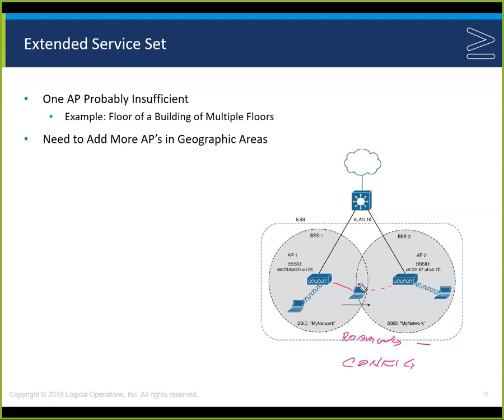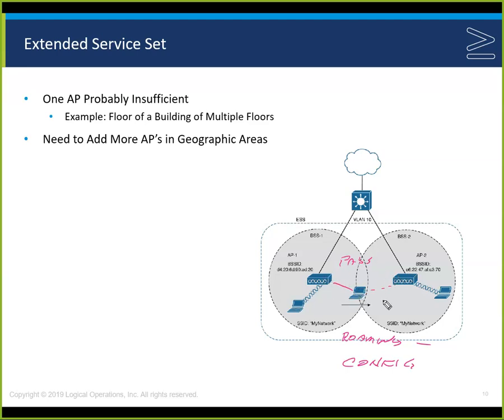In roaming, the controller, which isn't shown here, passes the connection from one to the other, so that when you go from one of these areas, from the BSS1 to BSS2, the connection gets passed from one to the other. You get the same IP address, the same TCP/IP, the same SYN/SYN-ACK/ACK. You don't have to go through that process again to reestablish the connection. It gets passed from one to the other.